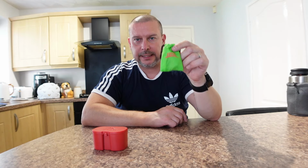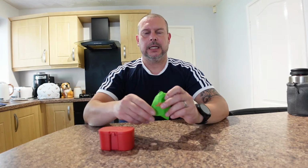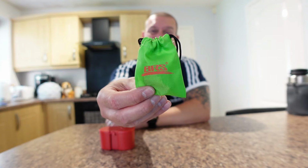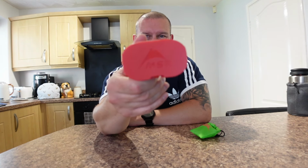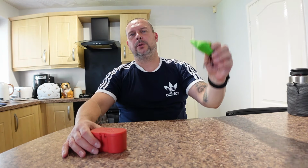Alright, so here's the two stoves. The MSR Pocket Rocket 2 comes in this little case, and the BRS 3000 ultralight comes in this small packet. The first thing you need to be aware of with these two stoves is there is a huge difference in price tag. This little fella, the BRS ultralight stove, you can pick up for anywhere under £20. It's not going to break your bank, and it's a great little stove. The MSR Pocket Rocket 2, however, will set you back around the £40 mark, depending on where you buy it from. So big difference in tags. Under 20 quid, around about 40, double the price.